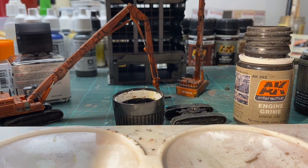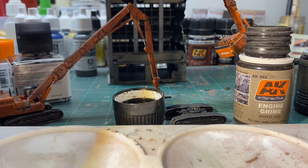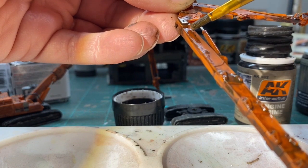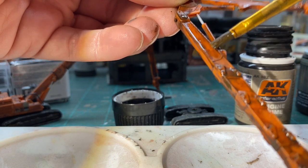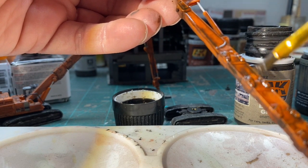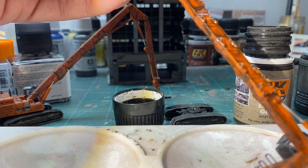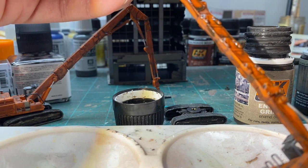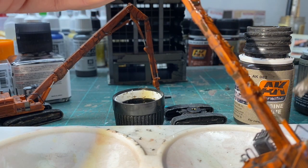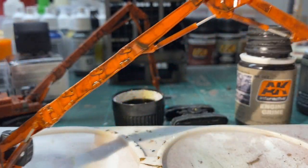If you don't like the way something came out, maybe something's a little too heavy, you can do what I said earlier, and you can put a little bit of enamel thinner on, and you can actually wipe off some of the color. I don't know if you can see that or not, but the color will start moving around and sort of activates basically, and you can actually get some really cool effects by doing this, by just letting the enamel go where it wants to go. And it also kind of simulates, okay, well, the grime got wet and then it started flowing and then it dripped down the machine, so you can get a pretty decent look on your boom by doing that.